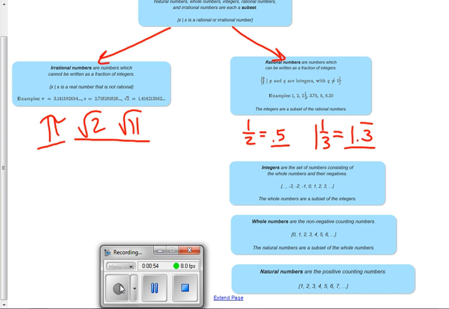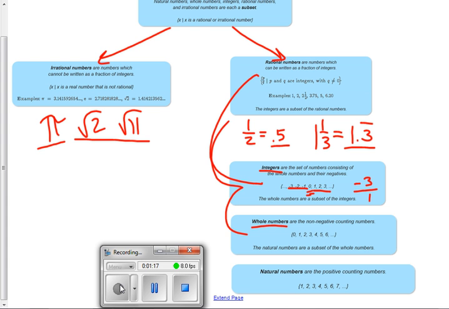Rational numbers also have a few other subsets that they belong to, and that would be integers. Integers are rational numbers. Integers, again, are positive and negative whole numbers including 0. So you'd have something such as -3. Well, you can make that a fraction by putting it over 1. Whole numbers are a type of integer, again, a type of rational number, so it just kind of climbs the ladder. It belongs to all of them.